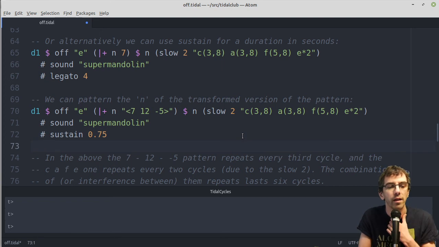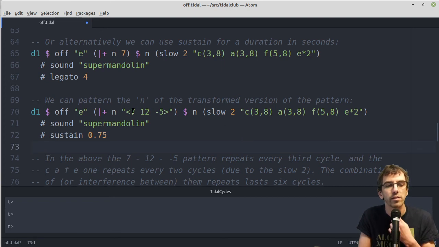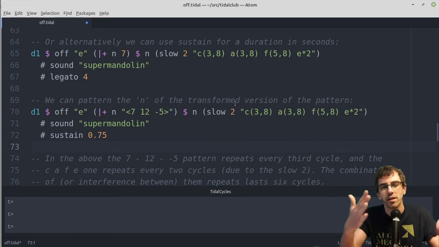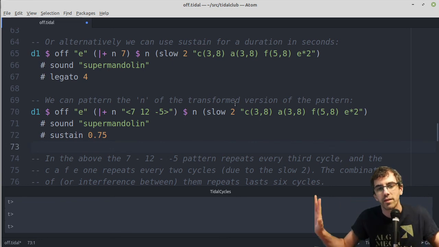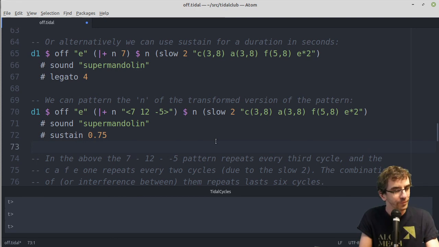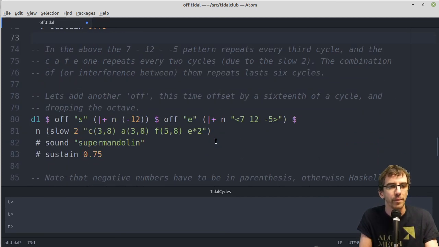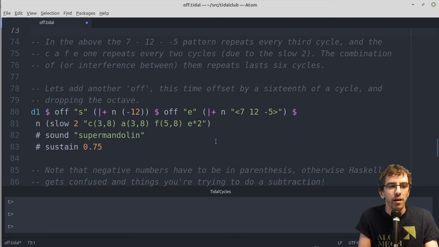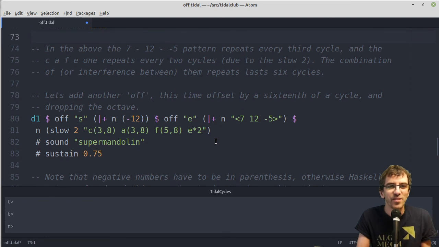Yeah. So that sounds nice, because this pattern lasts 3 cycles, and this one lasts 2 cycles. Because they're interfering with each other, it creates a pattern that repeats every 6 cycles, 3 times 2. Or is it to do the? Yeah, it's not a plain multiple. It's to do with the lowest common multiple or something like that. But anyway, it sounds good. So there we go. So we can add more stuff to this.